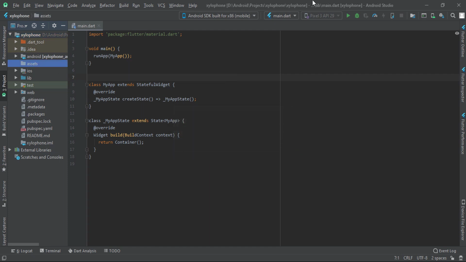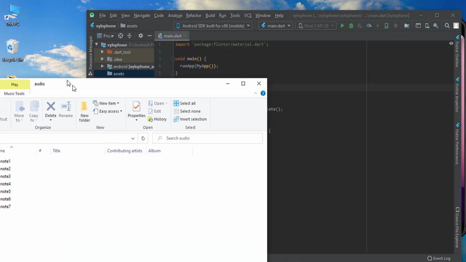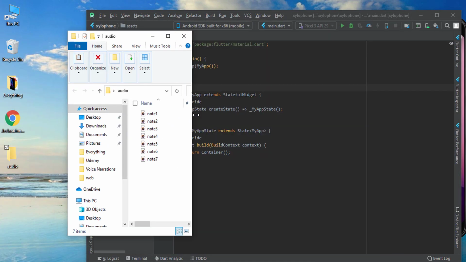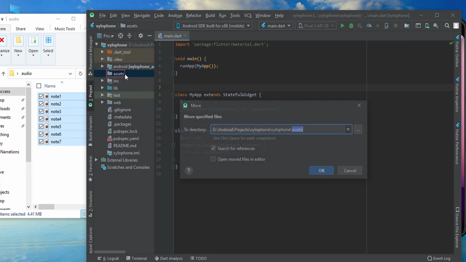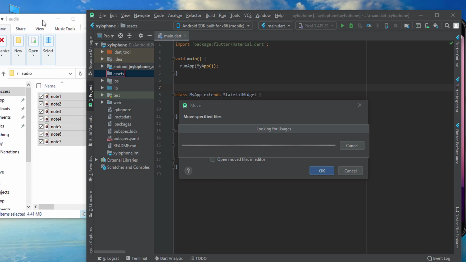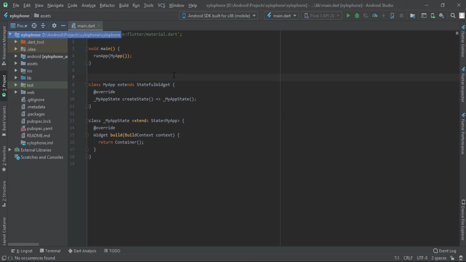Then in that assets directory, I have some audio files over here. There are 7 files, and I'm going to add these 7 files into my assets. So I'm clicking OK, and let's close this window.